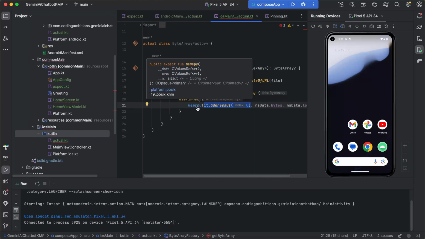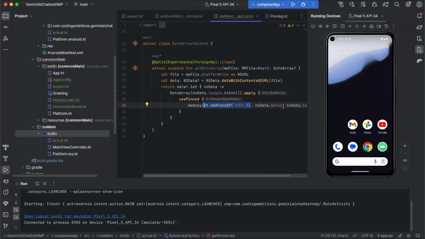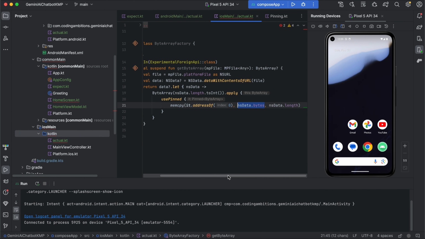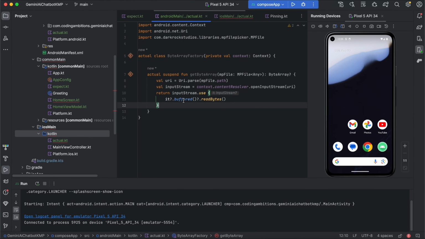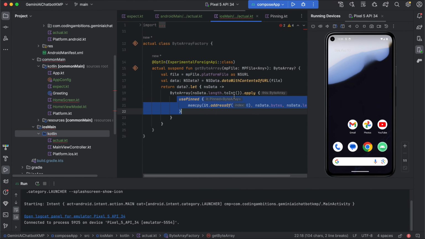For memcpy, this method copies some data from the source to the destination, and how much data to copy, that is the length, right? We need to copy these bytes of this much length to this destination address, right? This is a little bit similar to the use extension. Okay, cool. So this one is done for the iOS side as well.